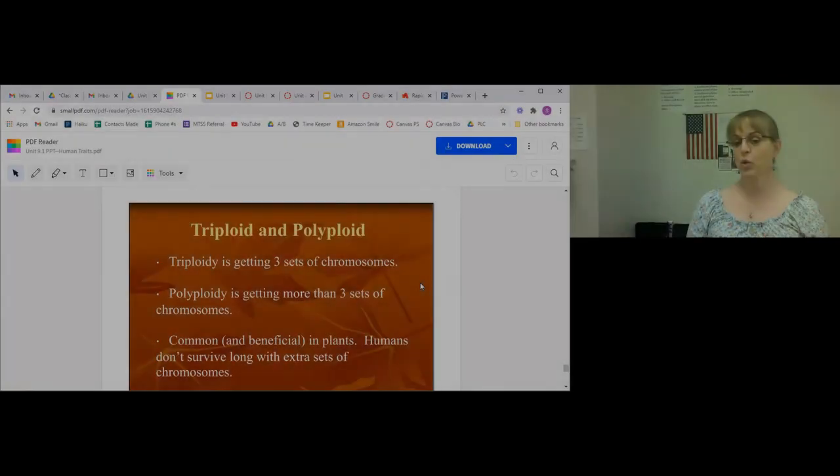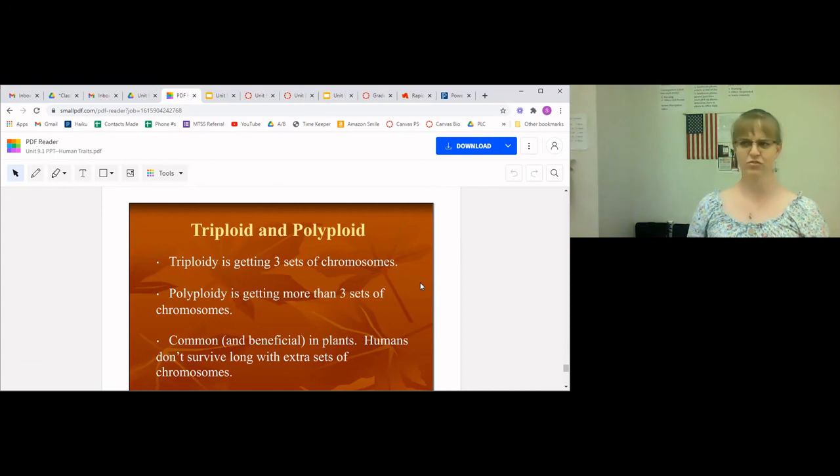Strawberries are another example. Have you ever noticed that wild strawberries are really small, yet the store-bought ones can get absolutely ginormous? That's because strawberries have eight copies of each pair of chromosomes. So instead of having one of each pair, like a normal human, plant, animal, they have eight of each pair. That's why strawberries can get so huge. So plants with extra sets of chromosomes grow bigger, better, taller, stronger, healthier. It's actually a good thing for a plant to get extra chromosomes.